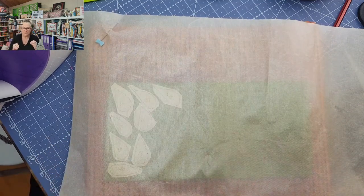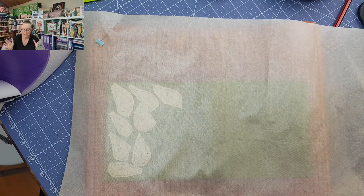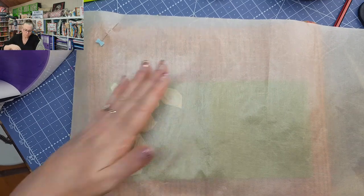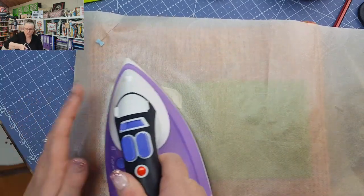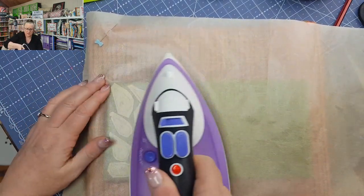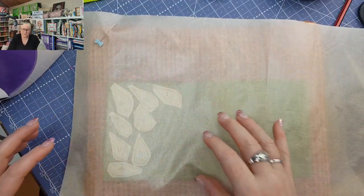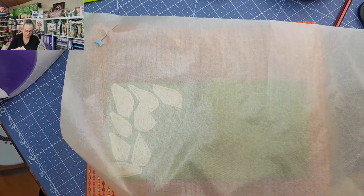I've also got a Pinterest board, which I'll link down below, and you can go and suss that out as well. That has all different sorts of inspiration on there for you. It's more of an inspiration board than an actual how-to board. Basically, you can just create a collage, and that's pretty much what we're doing today. But you can do it with normal fabric.